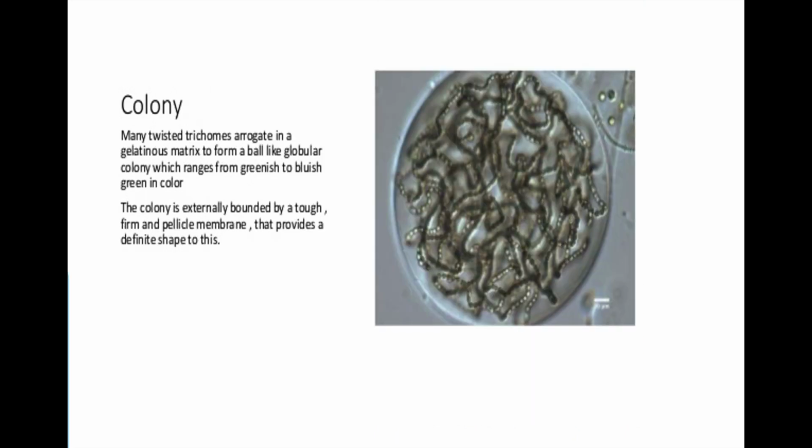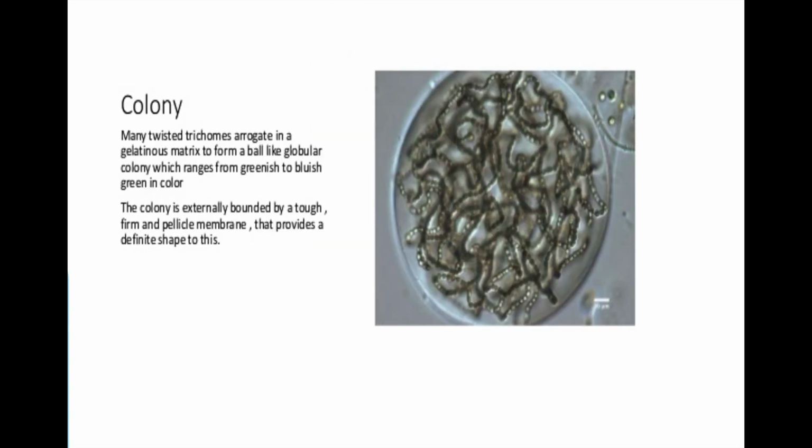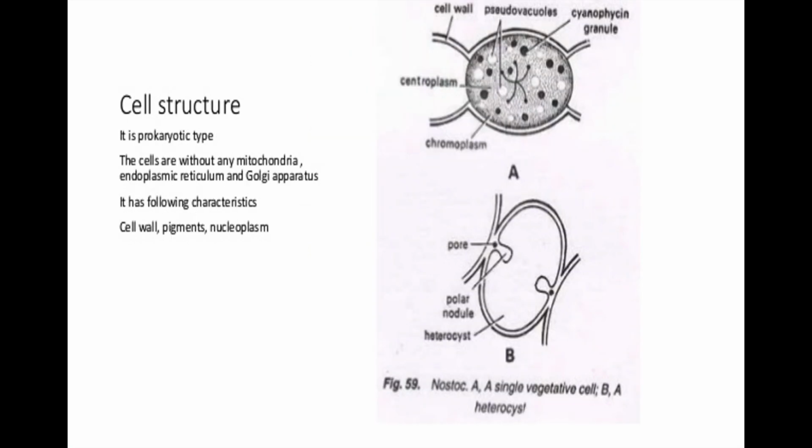So I'll show you the Nostoc filament here. In this Nostoc filament, you can see they are uniseriate and unbranched. They don't have branches. These filaments are embedded in the mucilage envelope. You can see the envelope around, and they form a colony-like structure. Filaments can be curved, contorted and intertwined. The filaments possess terminal or intercalary heterocysts.